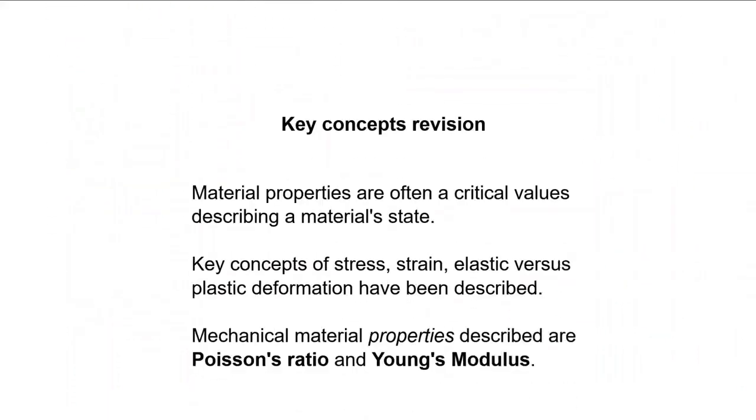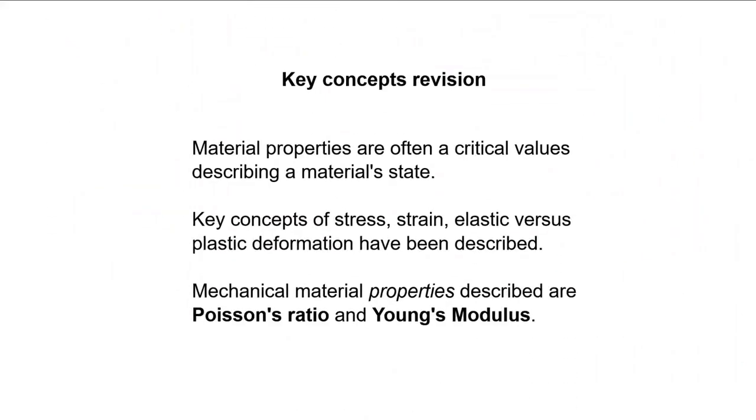So that's it for part 1. We have covered key concepts which allow us to appreciate the key material properties of Poisson's ratio and Young's modulus, as well as describe the conditions required to apply them during linear elastic loading of materials. In part 2, key properties which are captured during the inelastic or plastic loading will be addressed.